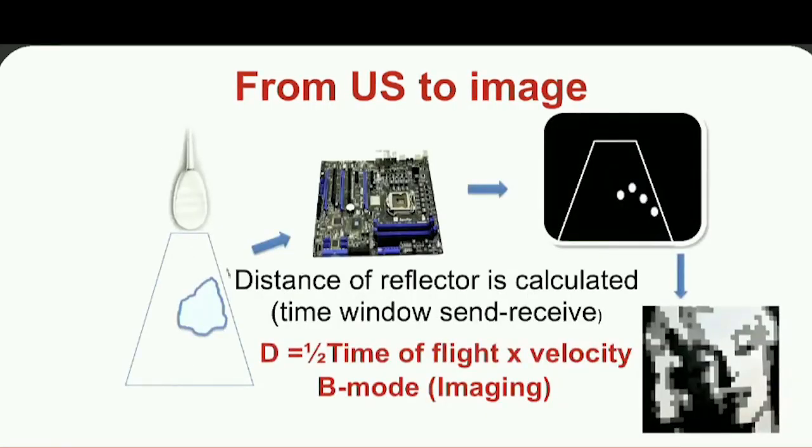So how far the sound travels? For example, the sound traveling here is reflected from a closer distance, whereas this sound went a farther distance. The distance of the reflector is calculated by using a simple formula: distance is equal to velocity into time. You take half the time it takes to go and come back, and that tells you the distance from which the sound was reflected. Then these dots together form an image which we call the B mode, or brightness modulated image.